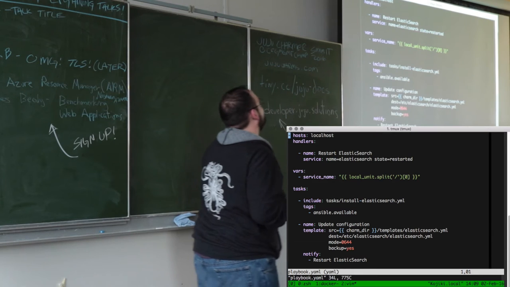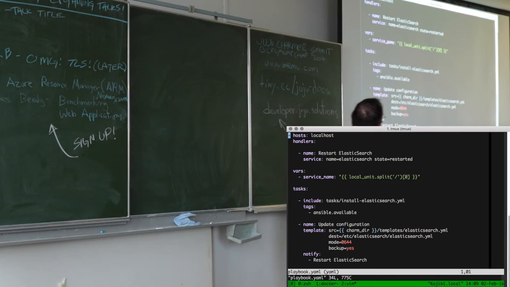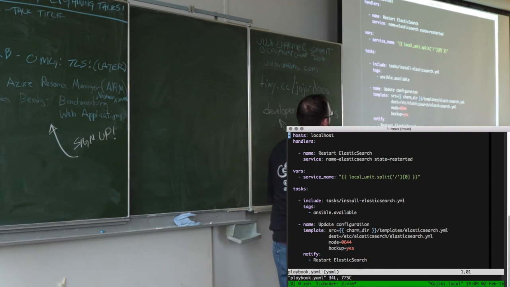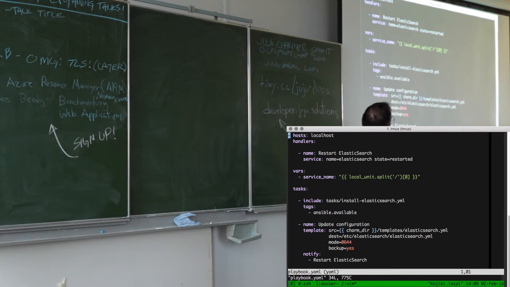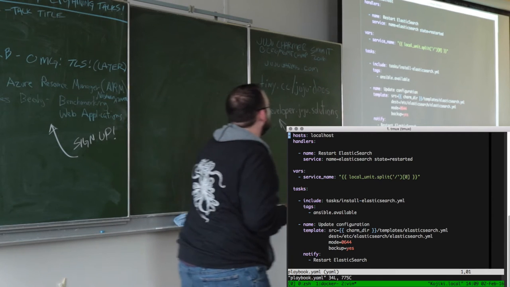The next line down is we define some variables. This is used whenever we template. We declare a service name variable. And you'll see here that in line, we have some Jinja templating. This is liquid templating to me from my old hat. And we see that it's just a double curly bracket, local unit.split. And what we're wanting to do is, this is being passed in implicitly by that charms.ansible. This gets generated for you and is exposed.